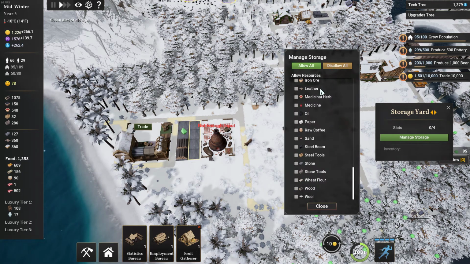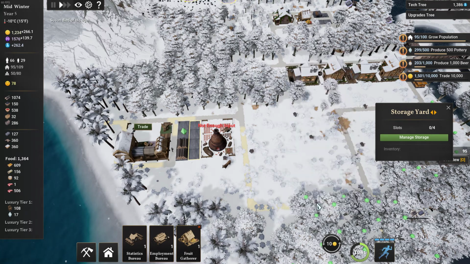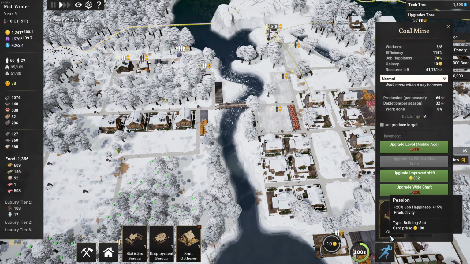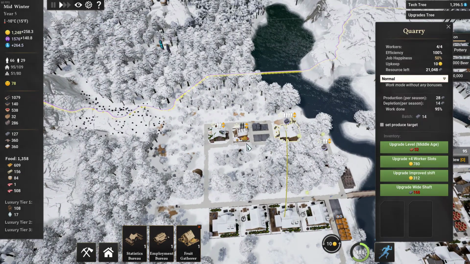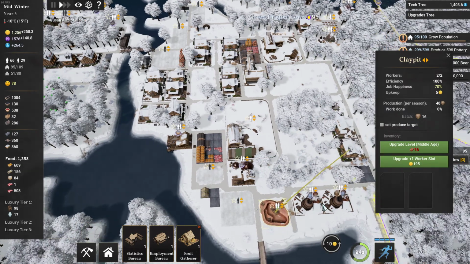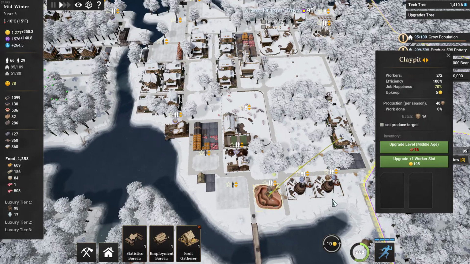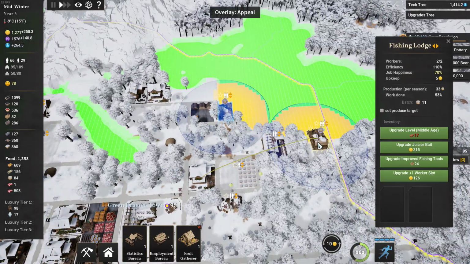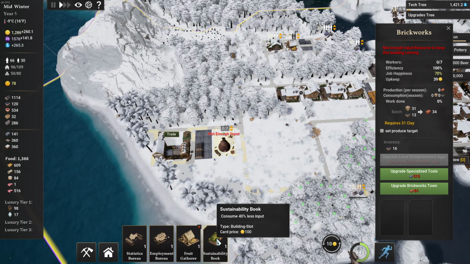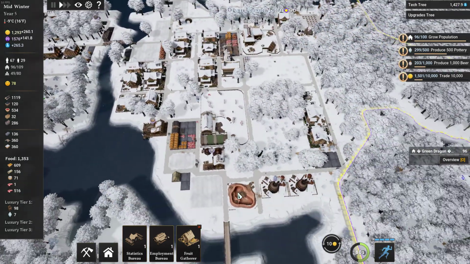Change this. Where's me bricks? Doing job happiness. That with the wood, but this one here definitely. Yeah, because look at that, 13, 31, 7 to 18. Still needs a lot of it.